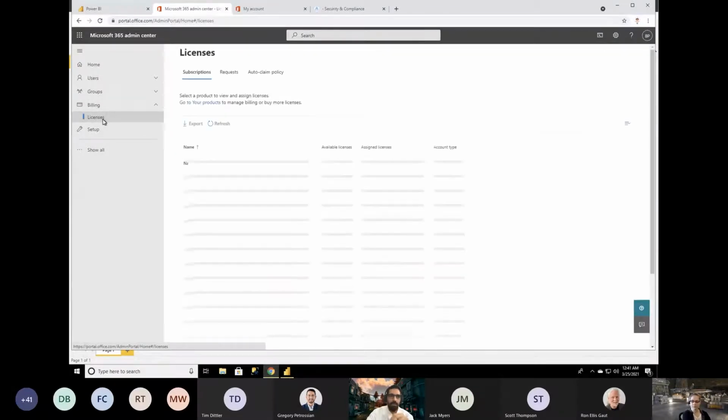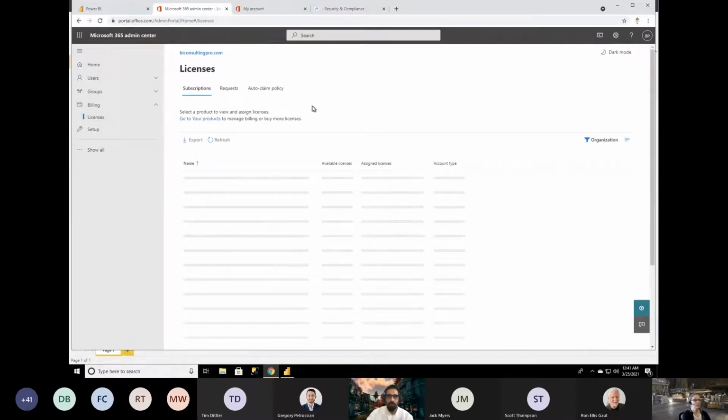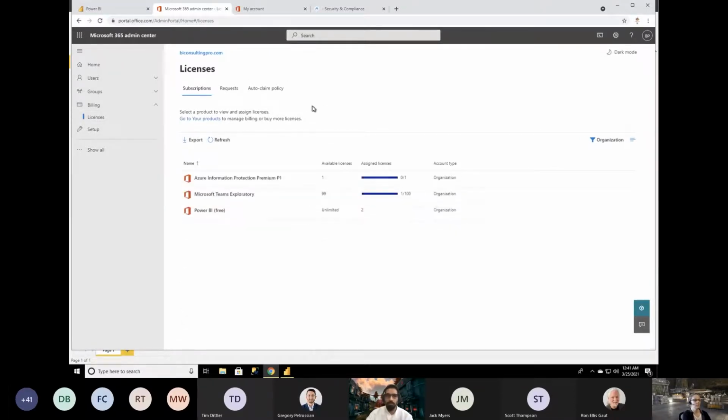So if I would like to buy any other license, I can come over here, and you can mention your requirement, like Azure protection, like I have this one already. If you want to buy this premium P1, P2 protection level, you can buy from here, and you can see I have this many available licenses. All the information is going to appear over here. If you would like to buy something, please come to your Office 365 Admin Center, and you can buy those licenses, whether it's a Power BI Pro license, Power BI Premium per user, or this information protection. But you need those Azure Information Protection licenses, either P1 or P2, before applying these, and a Power BI Pro license.